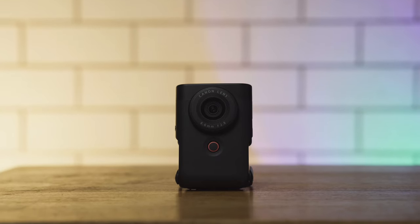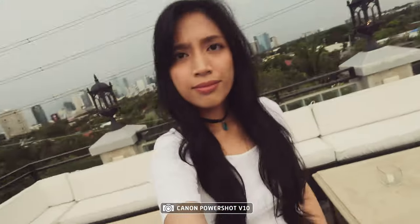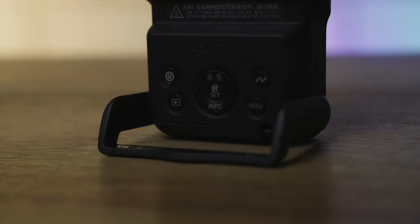It really strikes a good balance of high-quality captures and really good portability. What about action cameras? Those are exactly what they're named after — they are action cameras. The PowerShot V10 is not an action camera. For me, it's an everyday vlogging camera: the kind you bring to the mall with friends, on road trips, without complicating things. What makes it a really good vlogging camera is that you don't need accessories to make it work. Right now it's literally bare bones — everything inside the box, including the little wrist strap, the kickstand, and the flip touchscreen, which is a godsend for self-shooters and vloggers.